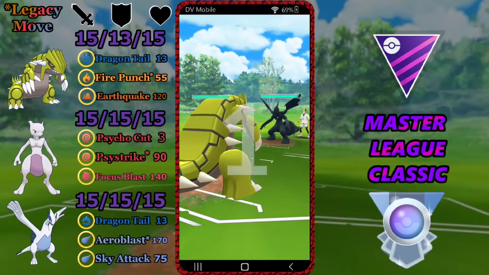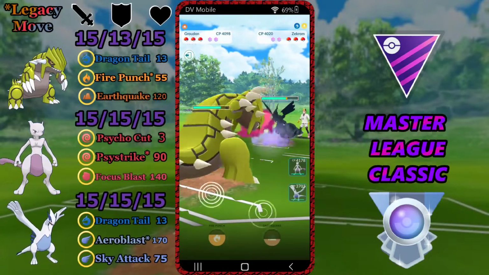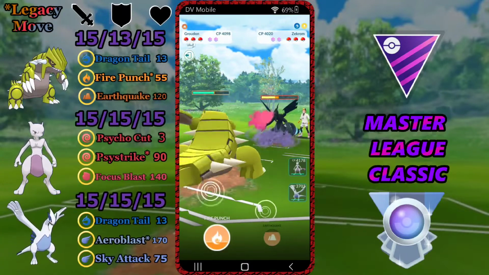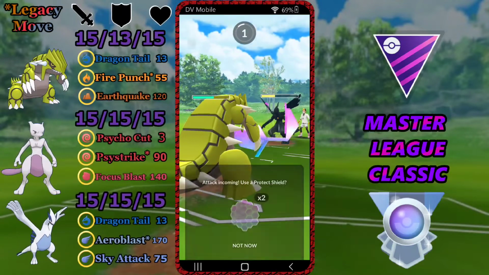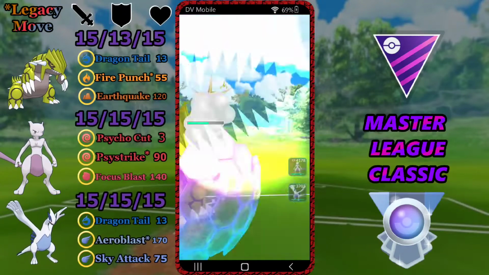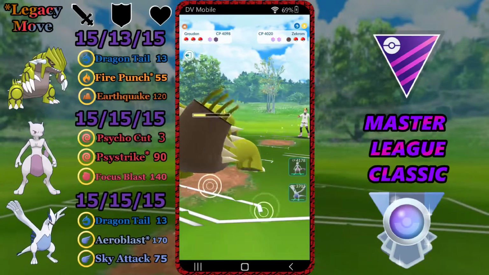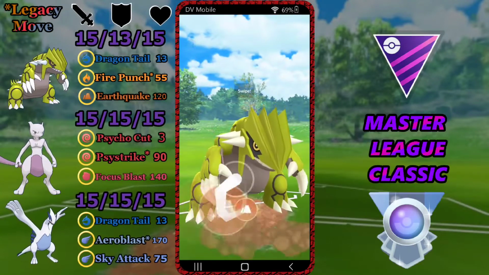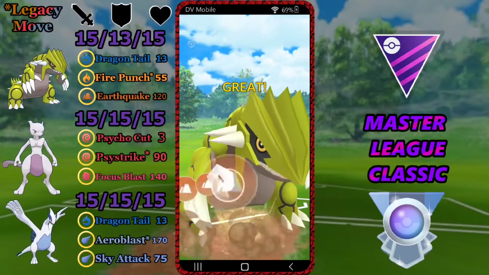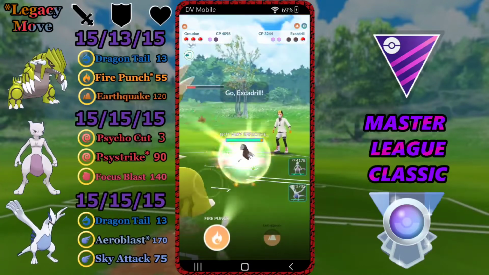Zekrom is, well, Groudon normally does well against Zekrom anyway, just because you're going to double resist the Wild Charge, but look at the Dragontail damage, absolutely melting Zekrom. So what we can do here is we can shield once and we can farm down completely. Zekrom cannot get to a second charge move, no matter what it is, before we farm them down completely. So now we've got a crap load of energy to throw at this Dialga. We figure, screw the bait, let's go for the Earthquake. Bang! Dialga's one shot, he's out of there.